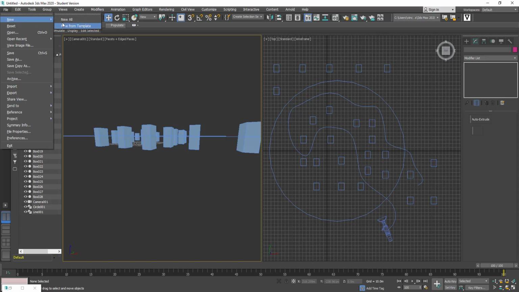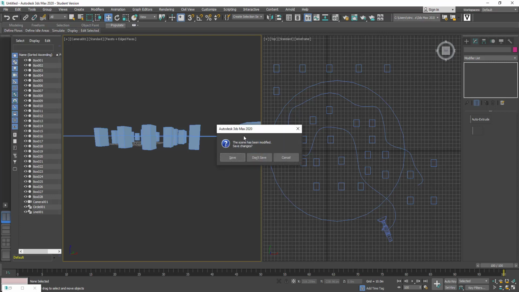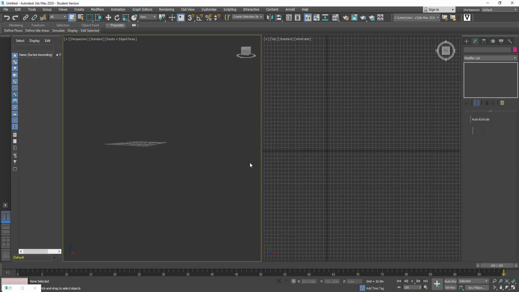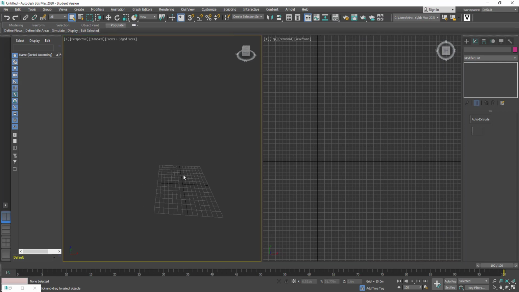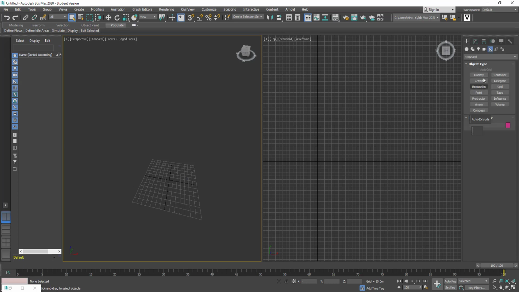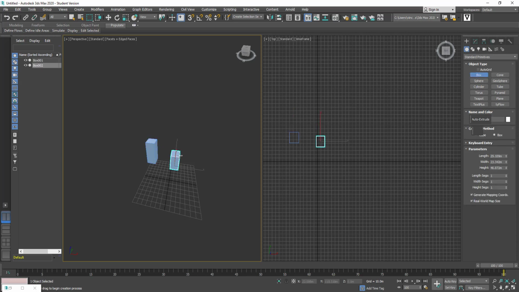I might just clear away this old scene just so that you can watch me go from scratch. So the first thing I'm going to do is stay inside my perspective window, and create a few new boxes just to simulate a few cities.